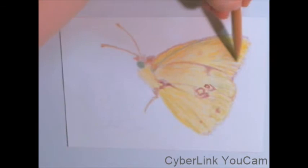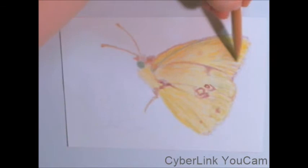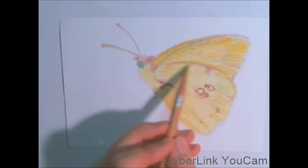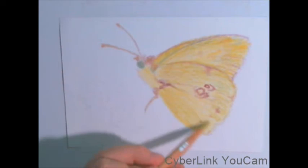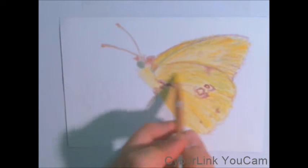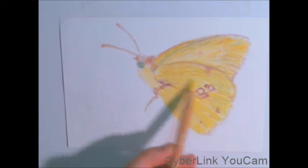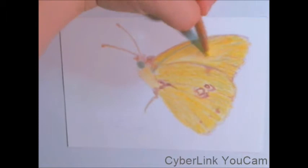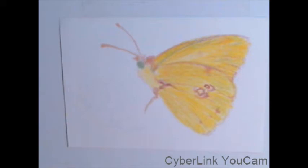If you have any watercolor paper or drawing paper on hand, go ahead and use those — but if you don't, it is just fine to use printer paper or whatever you have. If you have a paper brown grocery bag, use that, cut out a square, and draw on the inside. The really big thing about this is the results are more than about the drawing — it's really about connecting with a part of yourself. It's almost meditative when I draw. I go into a part of my brain where you just focus on the stroke you're doing, then the next stroke, and you can't get ahead of yourself. There's something really freeing and calming about that process.